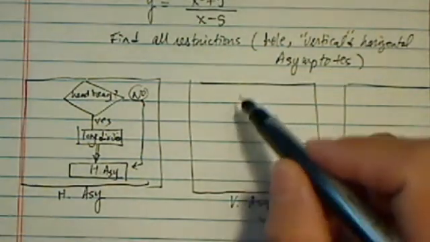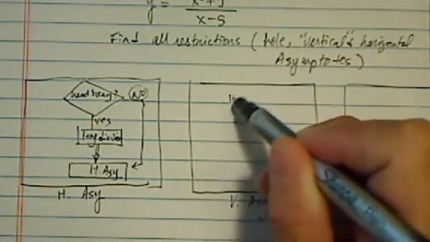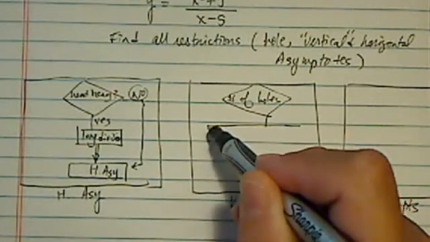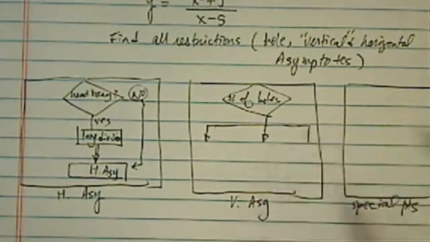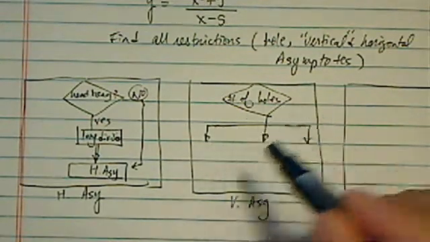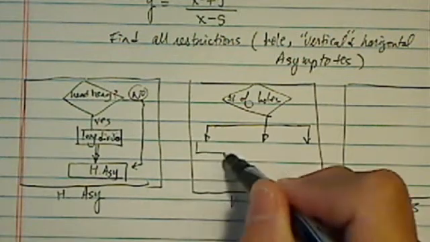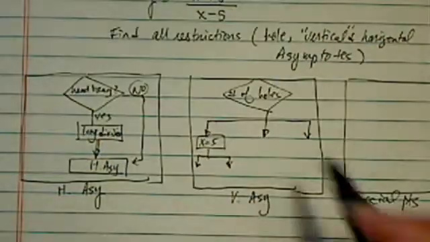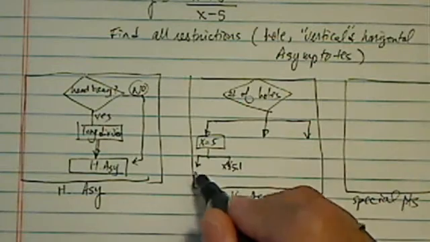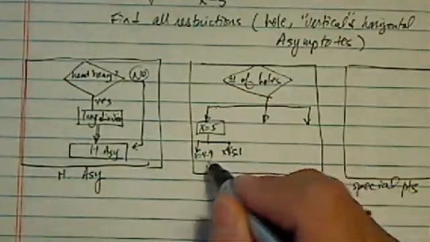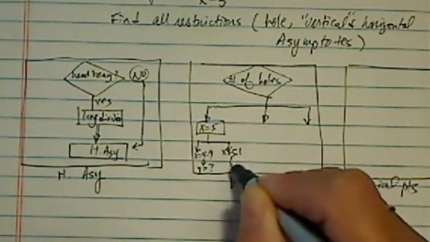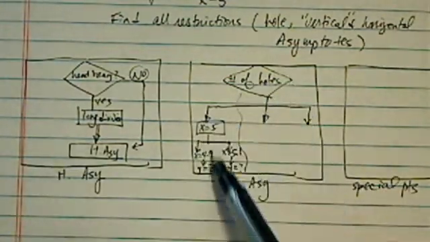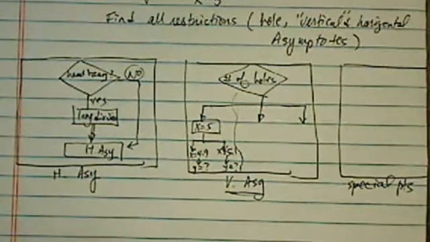For vertical asymptotes, you want to find number of holes. That's the number that makes the denominator of the rational equations undefined. So let's say you have x equal to 5. You're going to go a little to the left, a little to the right. So 5.1 is one point, x equal to 4.9 is another point, and then you're going to find what y is equal to for each one of them. For each one of the points where the function is undefined, you're going to repeat the same process. This is how you get vertical asymptotes.